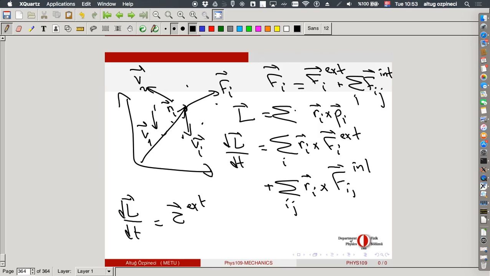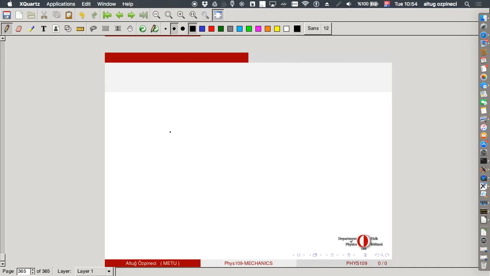This is the external torque. There's nothing to do with that. Now this is what we call the internal torque. It's not so trivial to see that the internal torque will cancel in every case. But especially in two particular cases, let's just imagine this one. Just take two of the objects.